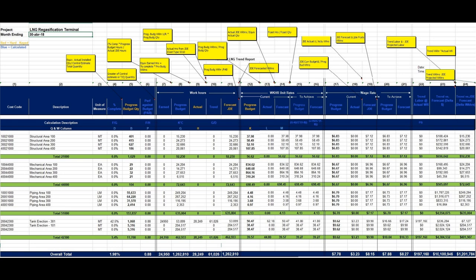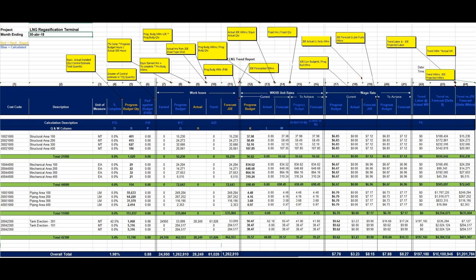This report is structured by project, area unit, and cost code. The report data results and values are grouped as follows. 1. Work hours group, from columns 7 to 11. 2. Work hour unit rates group, from columns 12 to 16. 3. Wage rate group, from column 17 to 21. The report first columns from column 1 to 6 mean the following.